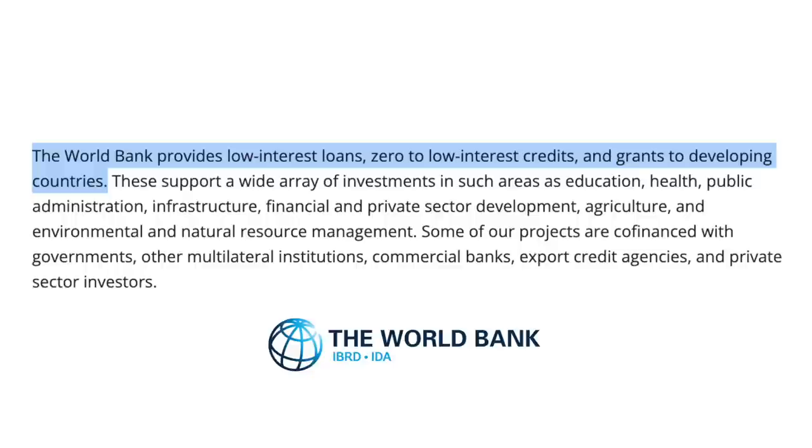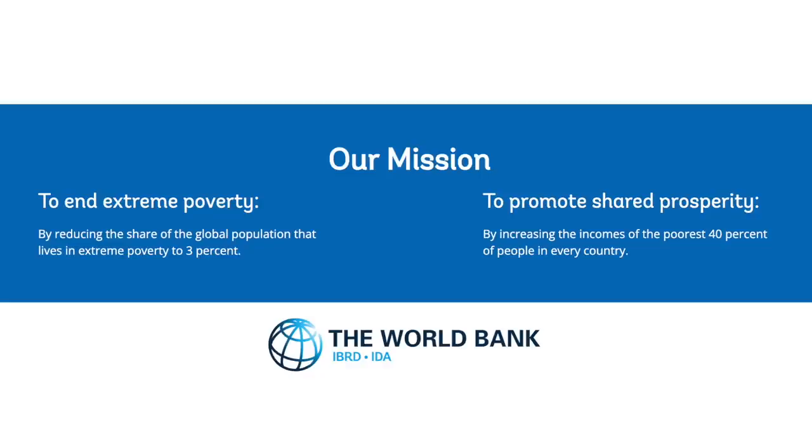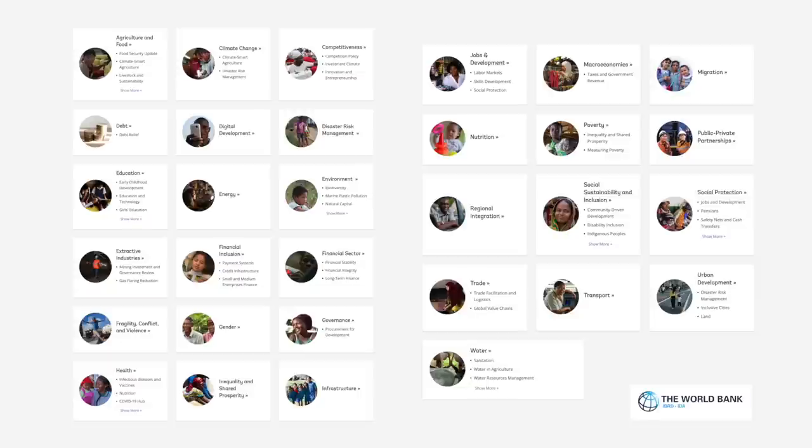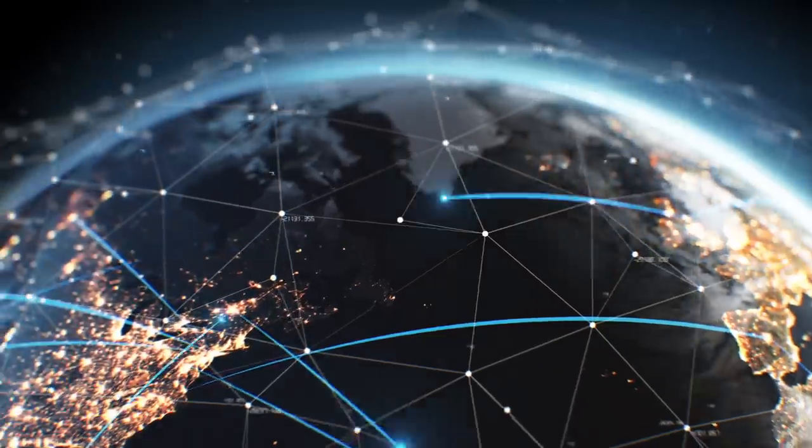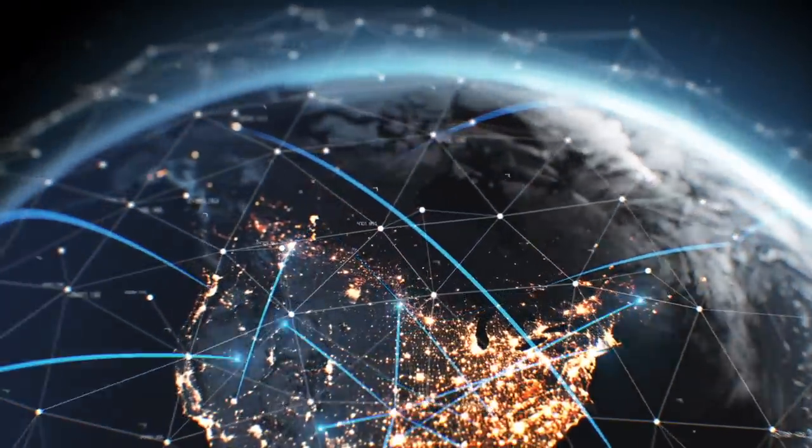When it comes to the World Bank, they also receive funding from member countries. While they do zero percent or low-interest long-term loans, they also do regular loans and make money off of those loan interest payments. The World Bank's goal has consistently changed — originally instated to help Europe rebuild, today their aim is to fight or end poverty. This includes everything from food, water, and housing to environmental issues. They are extremely influential when it comes to the global financial economy.